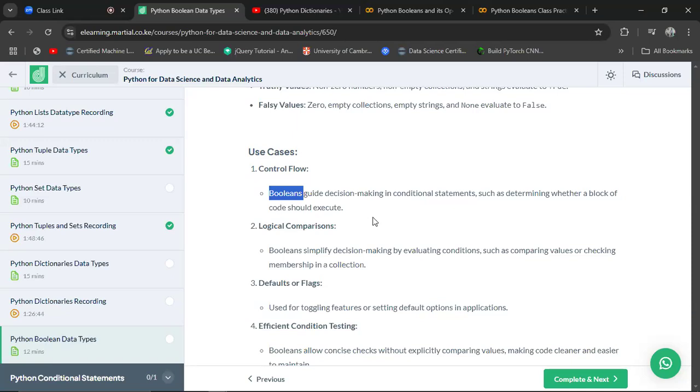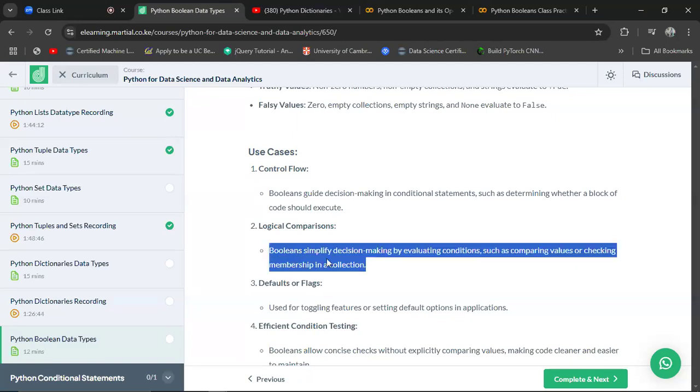Booleans will also guide us in our logical comparison. Boolean simplifies decision-making by evaluating conditions, such as comparing values or checking membership in a collection. We're going to see this one later.